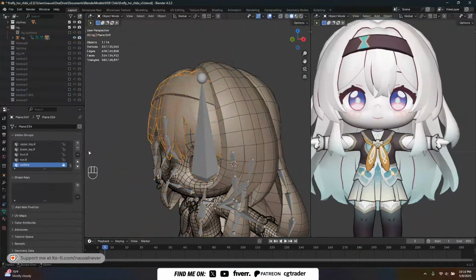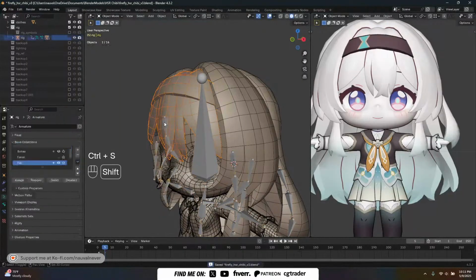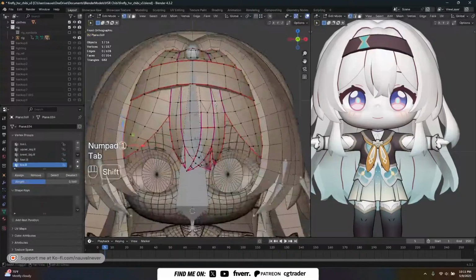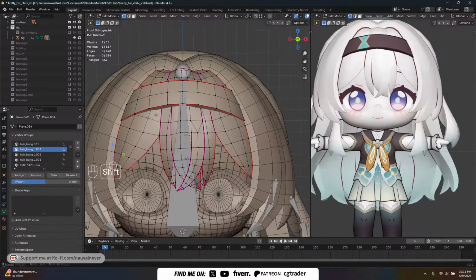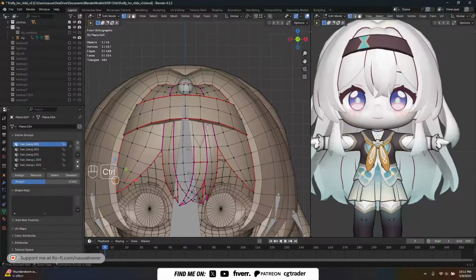So basically delete all unlocked, then Control P, empty group, and we can select the hairbang. Which one is it? This one. No. This one. There we go.